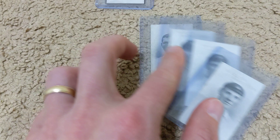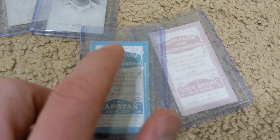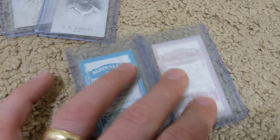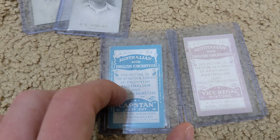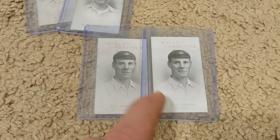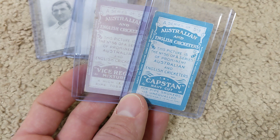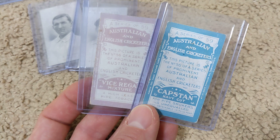I'll talk about this set a little bit — I've looked at these before and I think I'm going to do a whole video on this set because they're so cool. Two cards that are harder to find are numbers 51 through 59 in the Capstan-Vice Regal set. These subjects — there are only nine of them — only appear in this version of the cards. There are six different types, and Barnes is one that only occurs in two of the types. Probably the best bowler of all time, at least top five for sure. This is an early issue for him, and it only occurs in the two versions that say a series of 59 at the top.